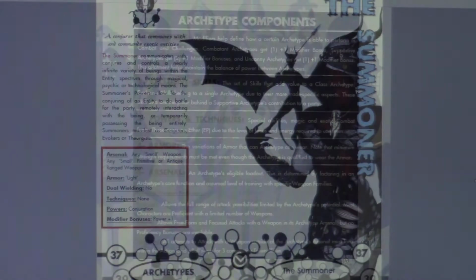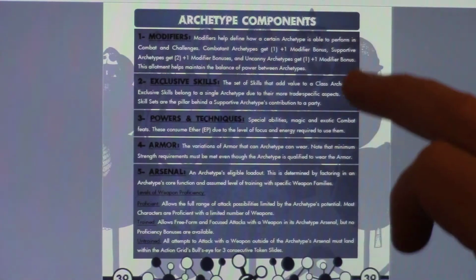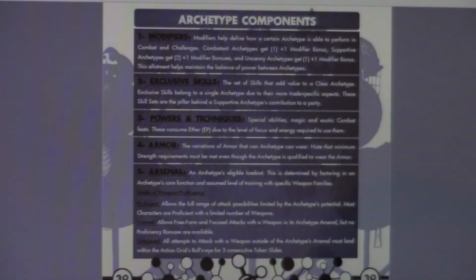So a great deal of what makes Glyphs such a flexible system for players in particular is its approach to class creation. It is designed to be seen as a set of components used to create your class. So real quick, let's take a look at the base components that compose any archetype. First, we've got your modifier bonuses that are eligible for that archetype. Then you have your skills exclusive to that particular archetype. So it is a set of skills that only that archetype can use, which makes it more unique.